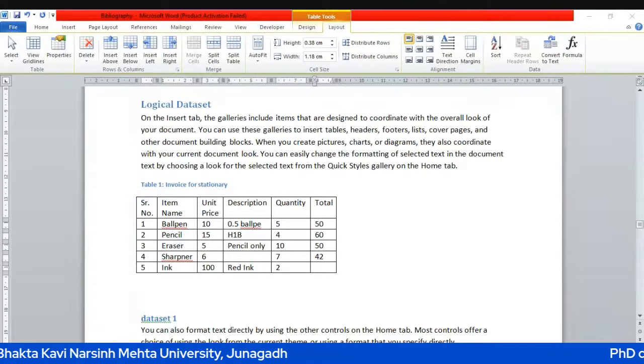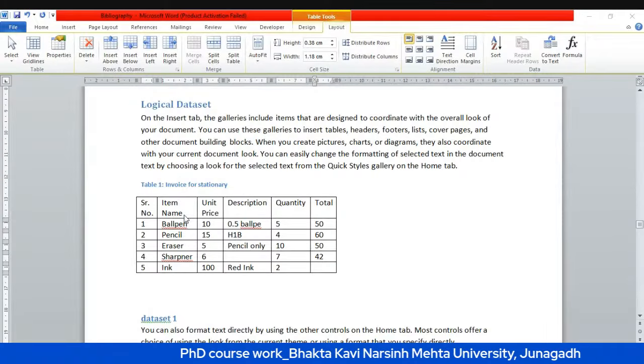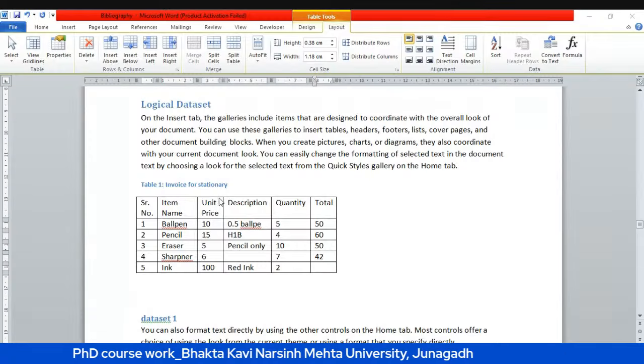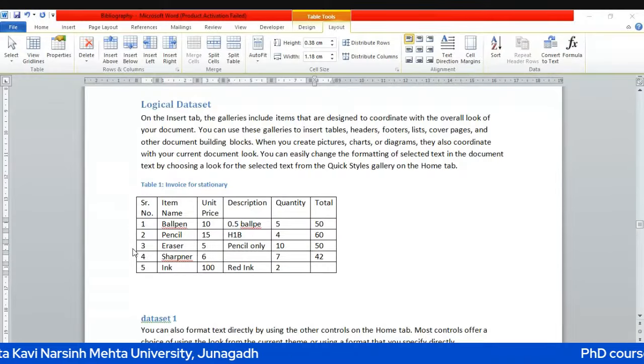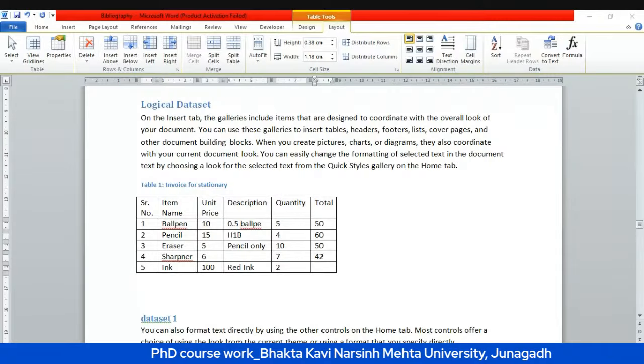What you should do is product into bracket. Consider this is your Excel sheet. So these are your columns A, B, C, D, E, and row numbers 1, 2, 3, 4, 5. So I can write product. What are my columns? C5 and E5.